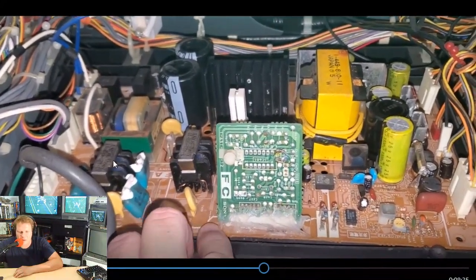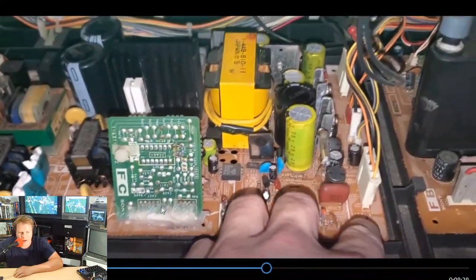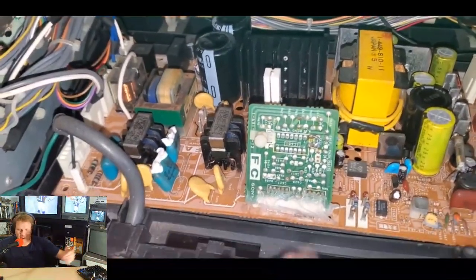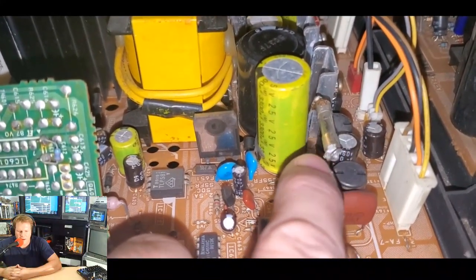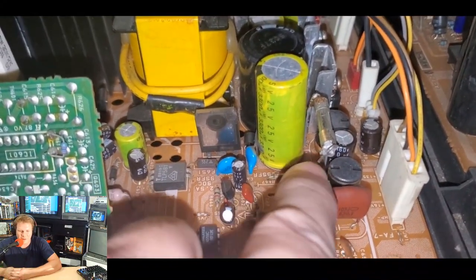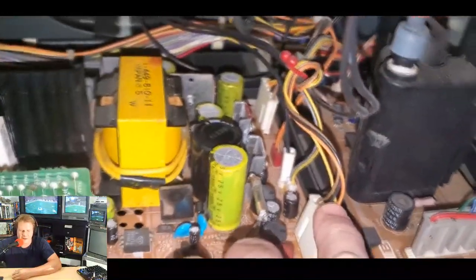Somebody had obviously come in here and worked on this before. They had messed with this FC card. It had been hot glued into the CRT back right there, or the power supply had been hot glued right in there. We also had a custom fuse installed here, and I was going to have to do my best to work around that fuse. Surprisingly, this monitor turned on, but just seeing that to start with is kind of concerning.